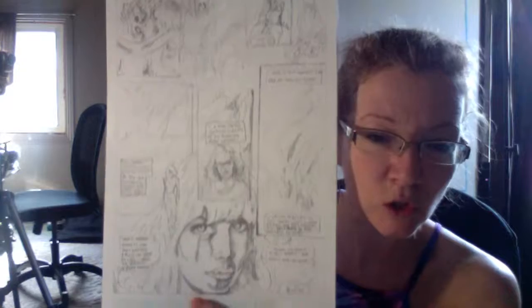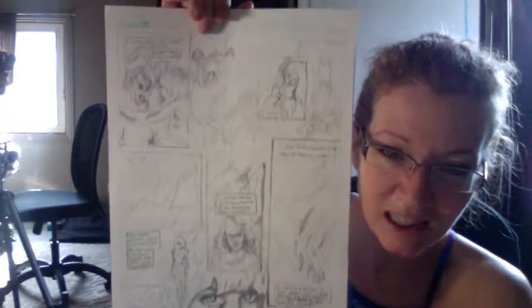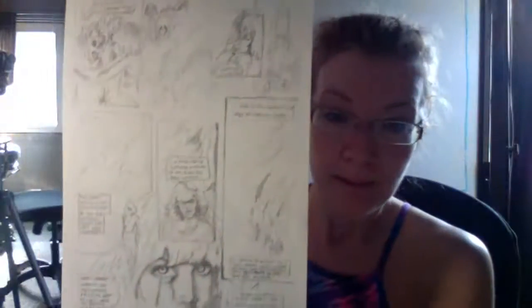With modern technology you don't have to draw the classic way like I do — you can go right to the computer. Most comic book artists nowadays scan their basic ideas onto the computer, clean them up, and resize them right there. That's what I'm going to do — I'll scan or photograph my drawing and size it down to submit it.